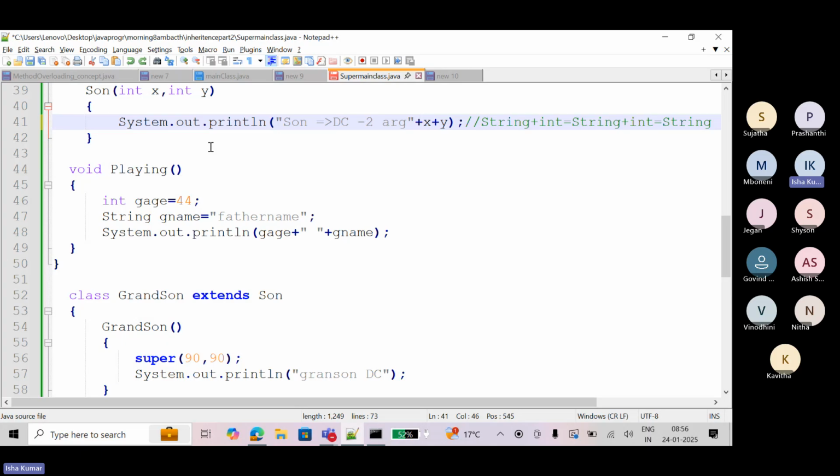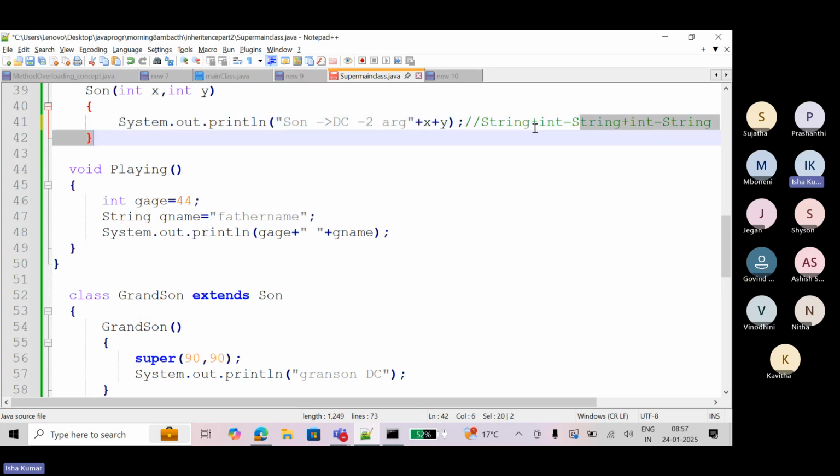If you want to print the value of x and y, you can write the value of x equal to plus x and the value of y equal to plus y. If you want to add them, you can add brackets also. It depends on you how you use it. But here we have done string plus integer plus integer, so finally it will be a string and it will concatenate.